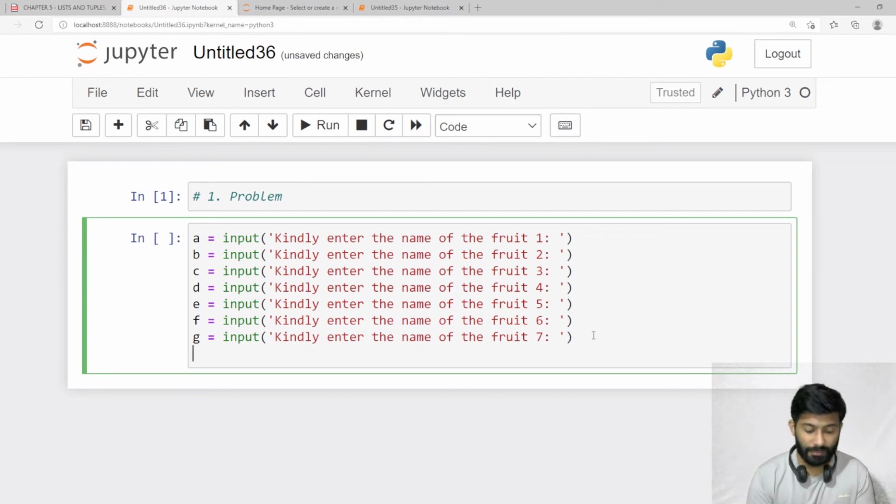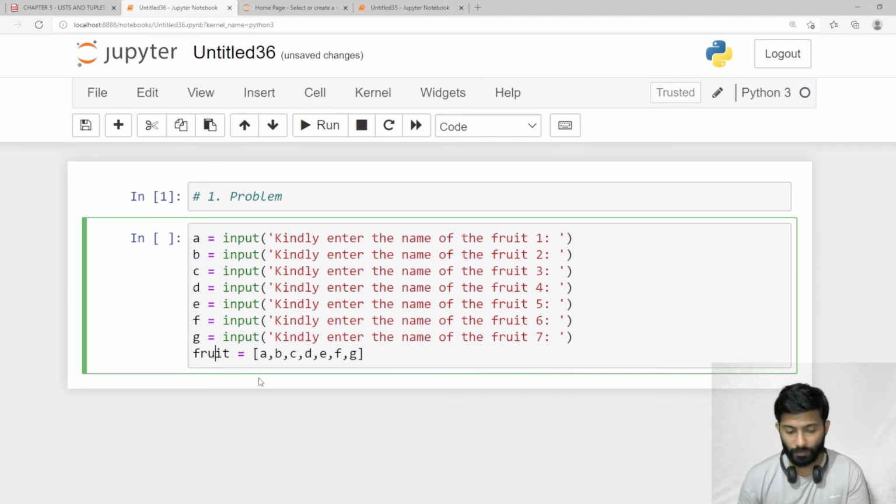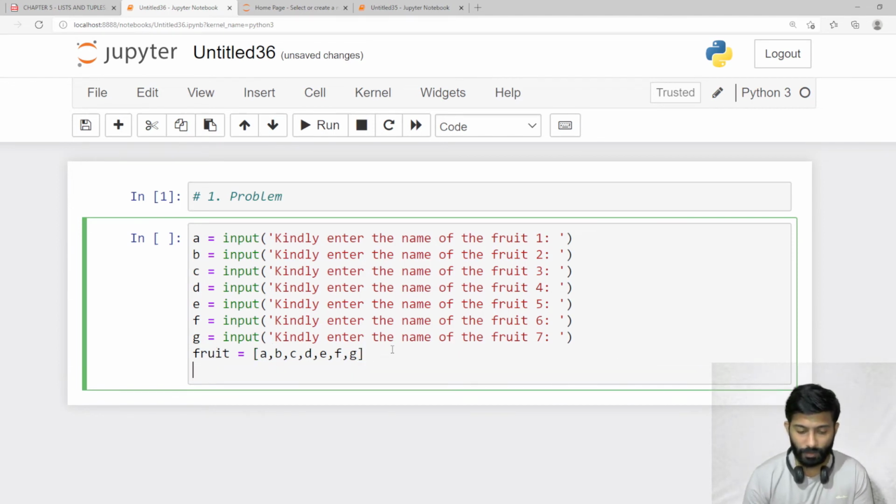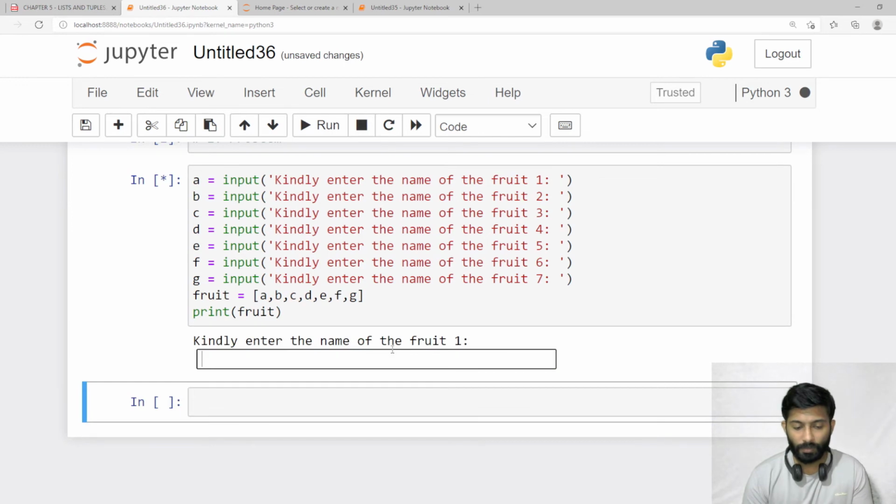Okay. Let's create a list. Let me type fruit equal to the list square bracket A comma B comma C comma up to G, 7. Enter. Print. Run it.